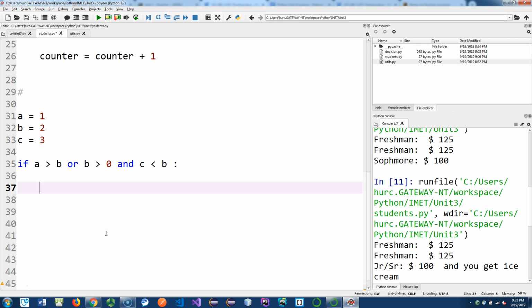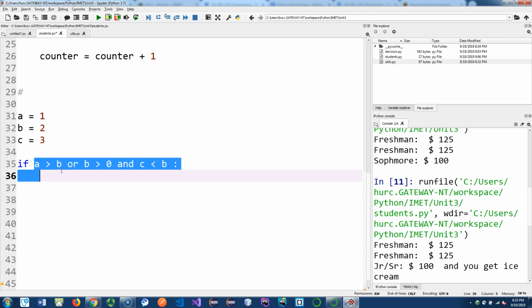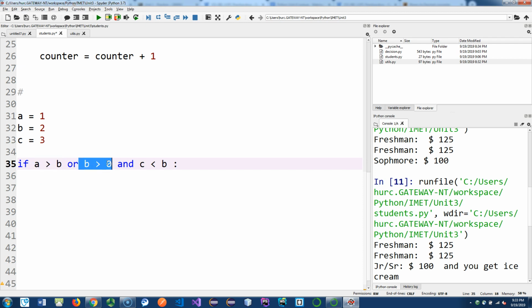So what that means is it's going to start from the left side. We do this first. We get the value. Compare this against that. If one of these is true, then the rest is true, right? And the rest will be ignored.